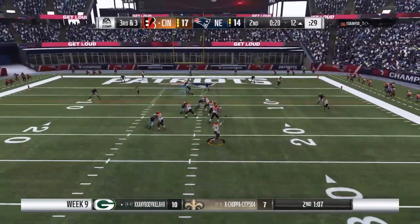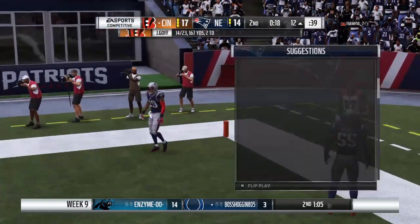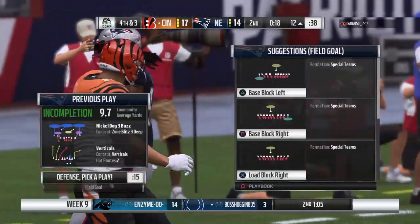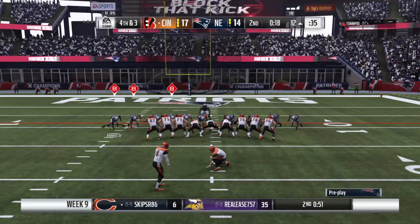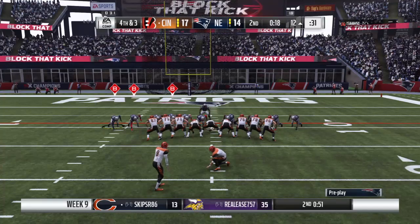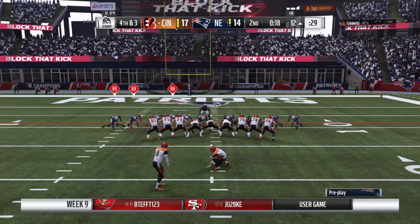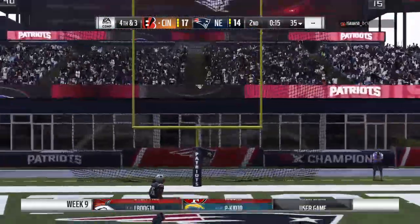Goff. And that will be incomplete with a clock showing 18 seconds now to go. And that's a crusher right there. Had his man open for a first down, threw a fastball when that wasn't necessary, incomplete pass. When are these quarterbacks going to learn? You don't get extra points for how hard you throw the football.